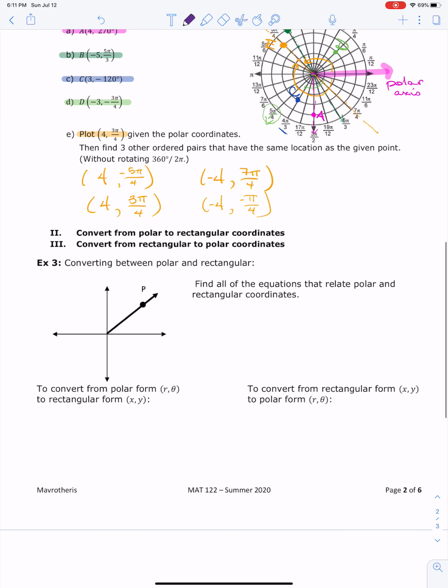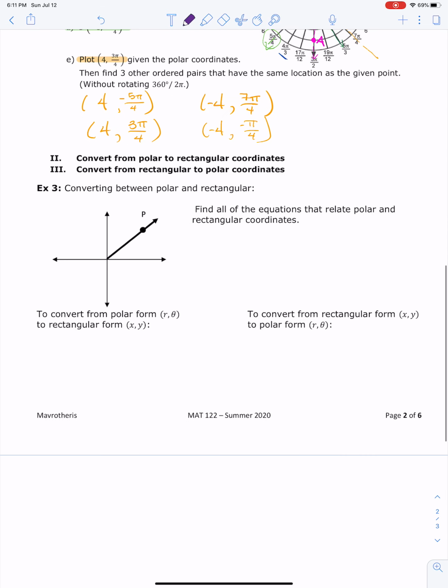Last thing we're going to talk about here, example 3, we want to convert between polar and rectangular. So we want to start by coming up with every way that we have to relate our rectangular coordinates and our polar coordinates. So first off, I'm going to draw in my right triangle. That's how we've been looking at these. And if this is the point x, y, I can label these sides x, y. I know that I'm going to call my hypotenuse r and this angle theta.